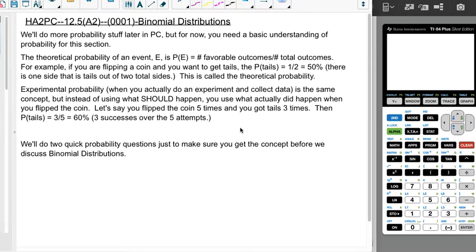So what that means is occasionally we will stumble across something that you would have seen earlier in the Algebra 2 book, but because we do it in the Pre-Calc section of the course, you haven't seen it yet. This is that. So let's talk about some stuff that you're going to need to know to do binomial distributions.